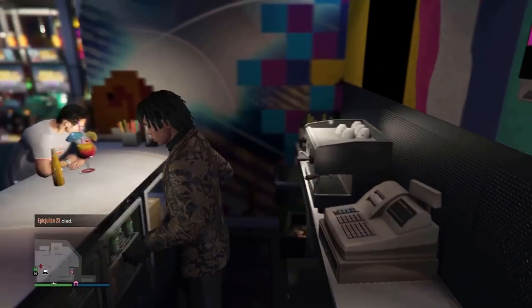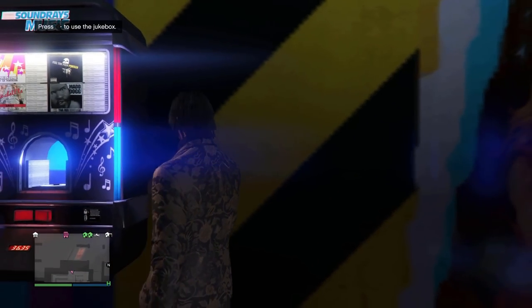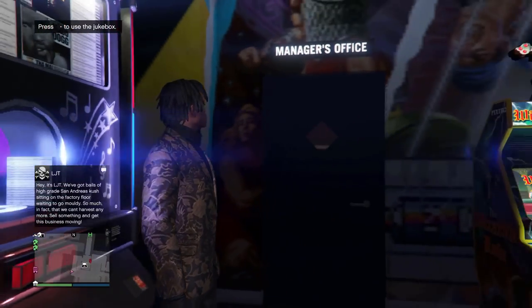As well, on the main floor, we have the jukebox, which simply controls the radio stations playing in the arcade, which is kind of a classic thing to have in any business.